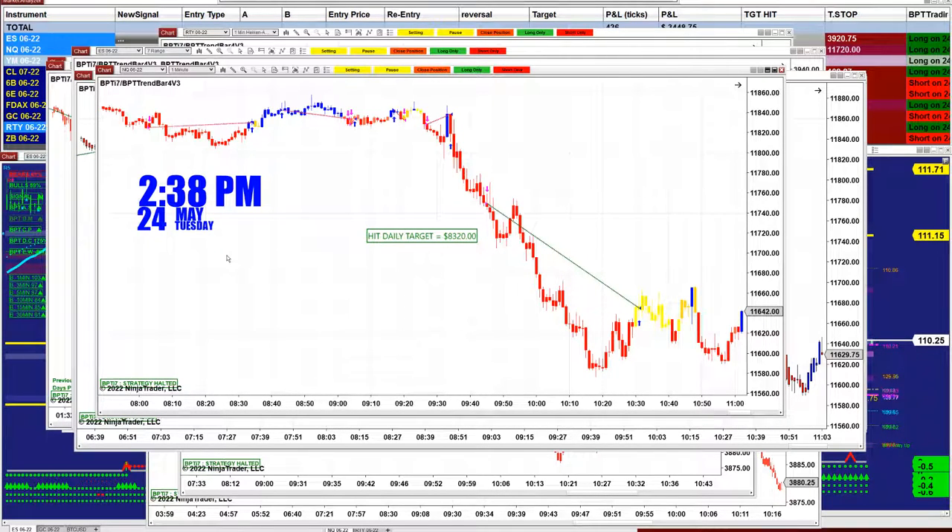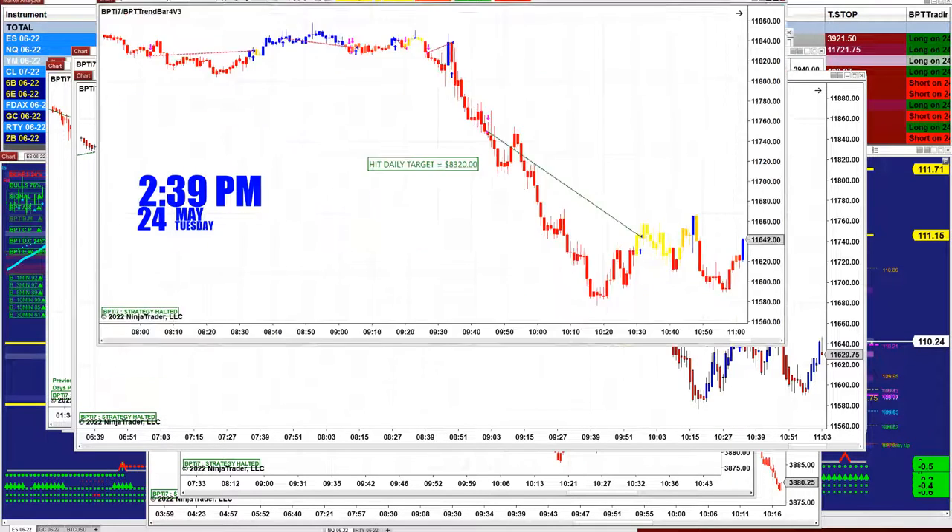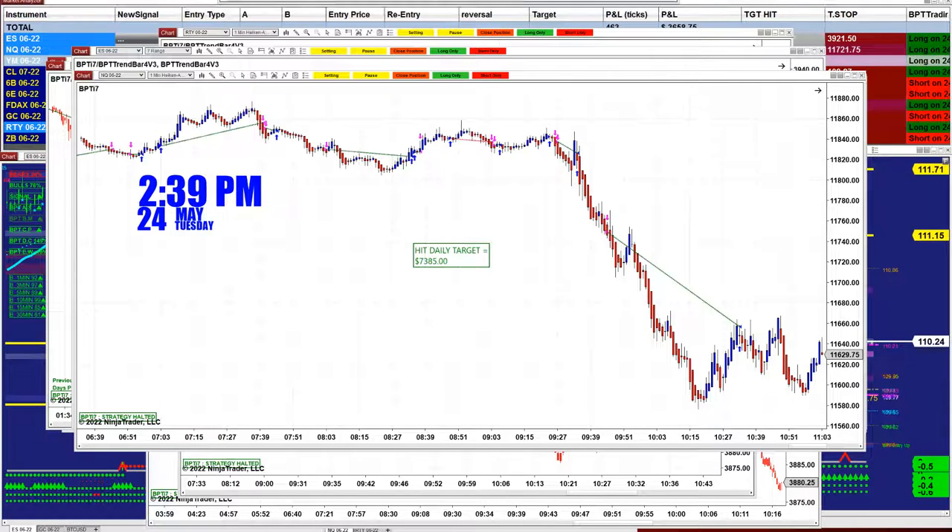Today we were using this chart on the other channel. There are two charts — same one-minute by one-minute Nasdaq: one with filter, one without filter. This one here was on the other channel live today and nailed 8320 on one trade on the DAX. On the other channel live you can see we were hitting over 10,000, we let it go, and then it closed at 8320.